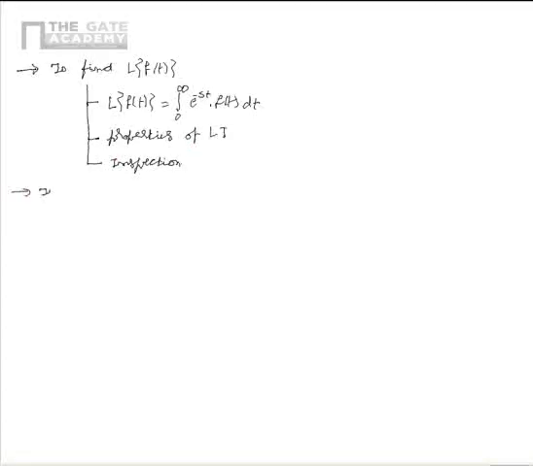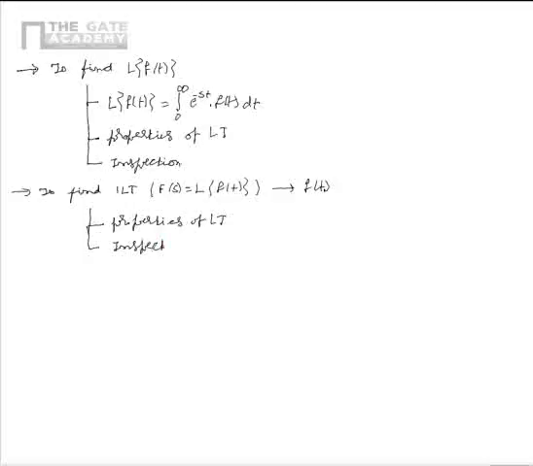Similarly, to find the inverse Laplace transform of F of s, which is equal to the Laplace transform of f of t, here we need to find f of t. We see that the inverse Laplace transform can be found by using properties of the Laplace transform, or by inspection, or by partial fractions.